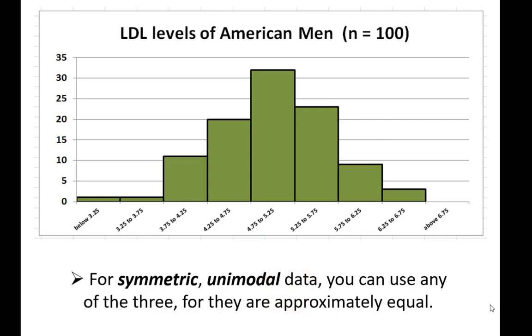Now let's go through that. Symmetric means the left side of the graph and the right side of the graph are basically mirror images of each other. Unimodal just means that it's got one high point. And when you have a situation like this, it really doesn't matter if you use the mean or the median or the mode, because they're all the same thing. So in a situation like this, I'd say just grab whatever one's the easiest. And honestly, the mode is going to be the easiest in this point. The challenge lies in when data is not symmetric unimodal.